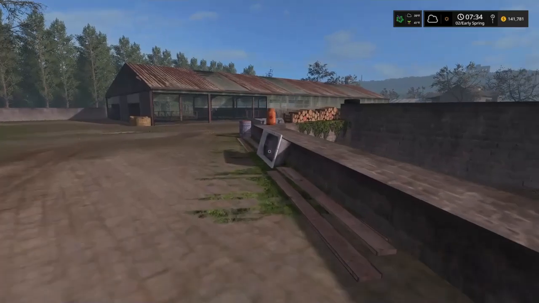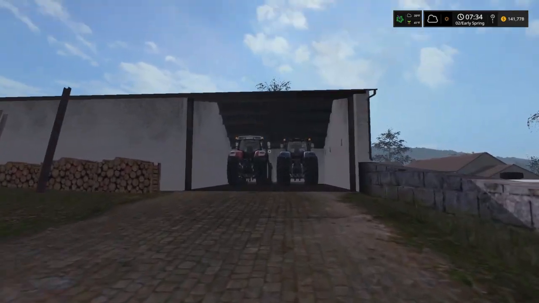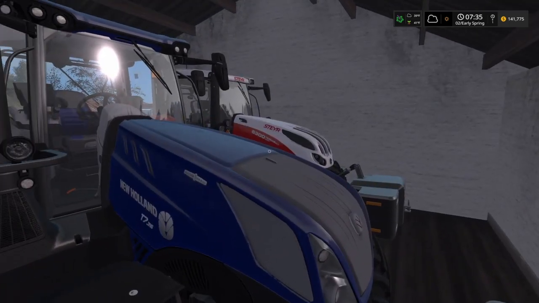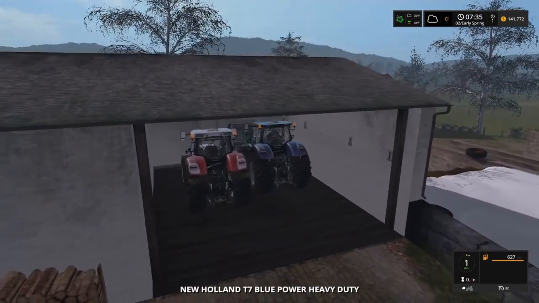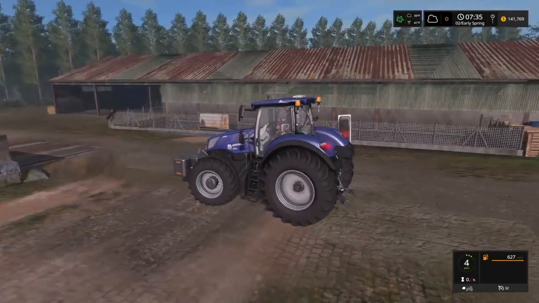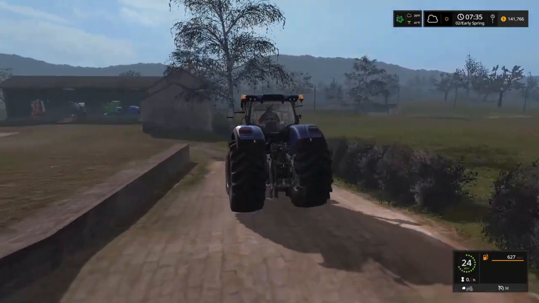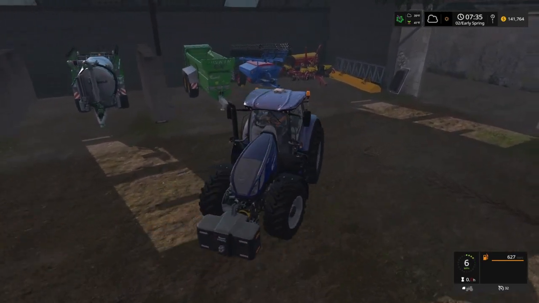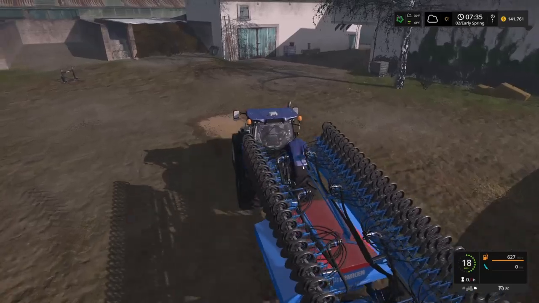And here we're just gonna walk up the hill and go look at the tractors that we got, considering I didn't really do much of an equipment rundown when we first got here. It's a New Holland T7 Blue Power Edition and a Steyr, I can't remember the numbers on it. We're fixing to go hook up to the planter and take it around and put seed in it, but we're not going to start planting because I still have to go cultivate.